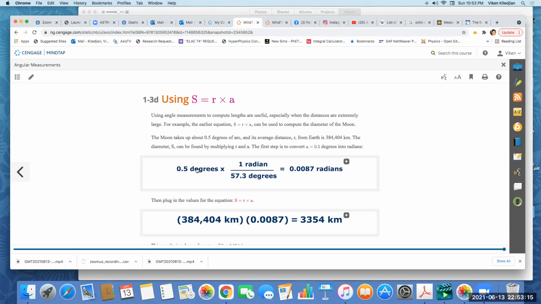But the first thing that they're doing is converting the angle A to units of radians, right? Since the angle was given in units of degrees here, we have to convert that to radians first. So to convert, we say half a degree, and we put 57.3 degrees is 1 radian. Now, I'd rather you do it this way, because this kind of confused things. Where did they get the 57 degrees from? So I'd rather you do it this way. Let me share the whiteboard.